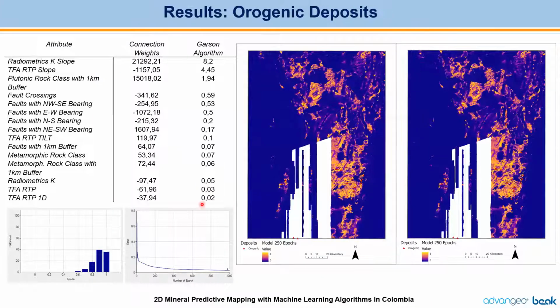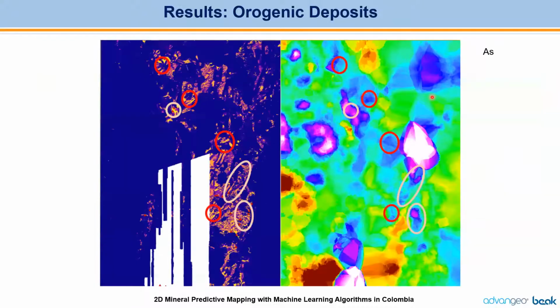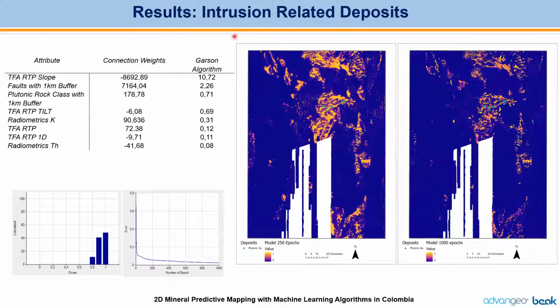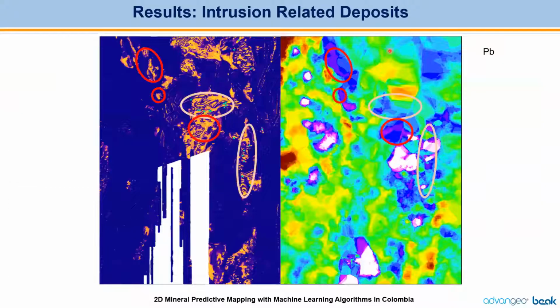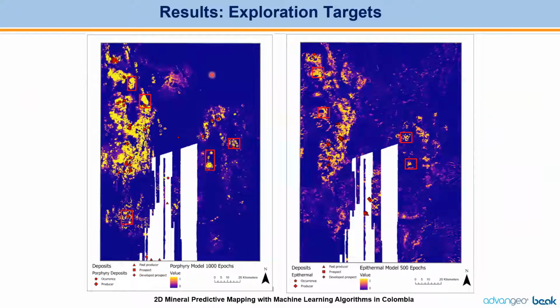Furthermore, we had the orogenic deposits, the same case, good results, parameters that are most important. As you see, in this case, there's way more parameters. And then the mineral predictive maps with the corresponding validation with, in this case, arsenic. And finally, the intrusion-related deposits with the appropriate validation. Finally, assuming or identifying that the results from the machine learning were validated and can be used, then we can propose certain areas for targeting for posterior analysis and exploration.